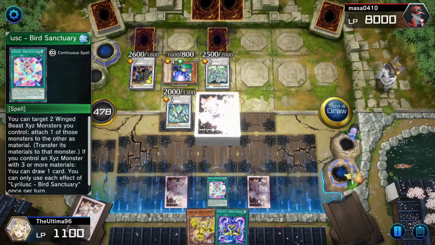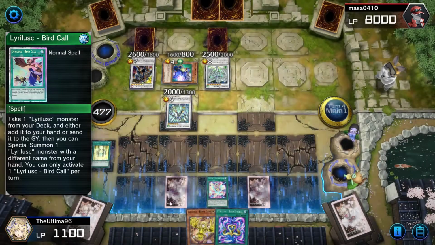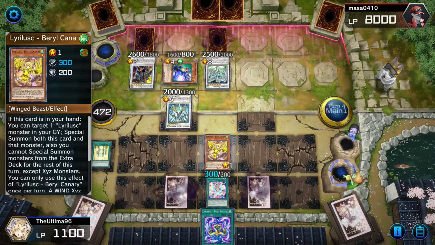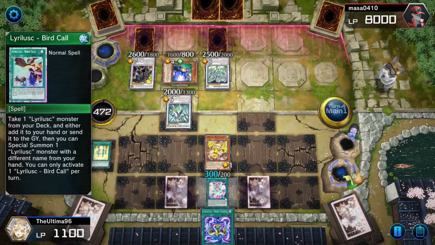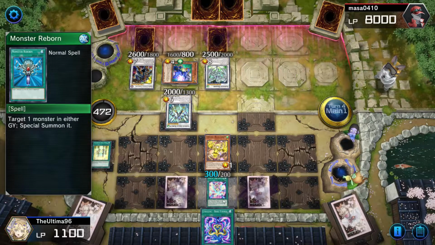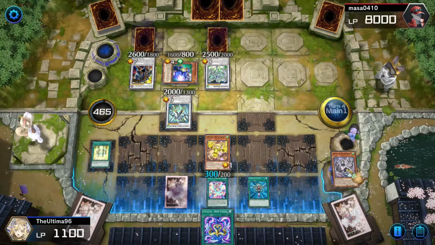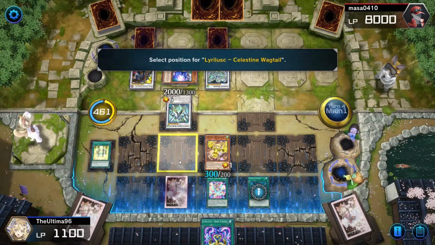Okay. Right. Time to draw. Okay, I'm gonna activate this. I'm gonna summon this. Can I not activate its effect? Okay, there we go. Gonna activate that. I'll take you, thank you. This counts as a special summon if I remember correctly, so this is gonna go face up.